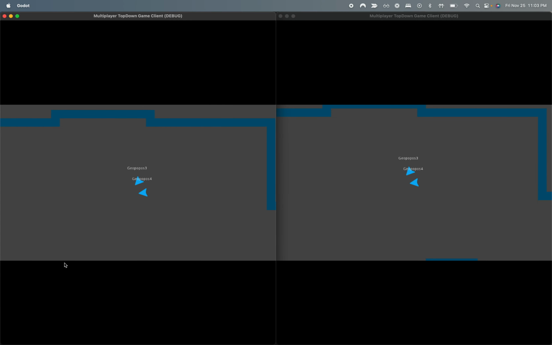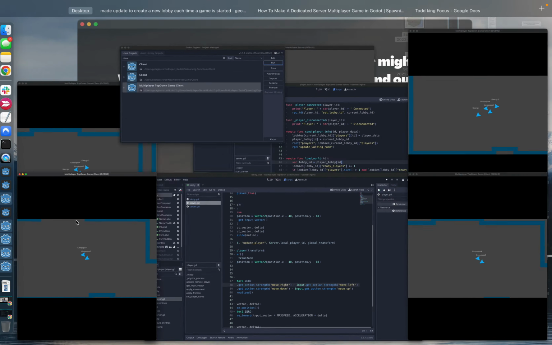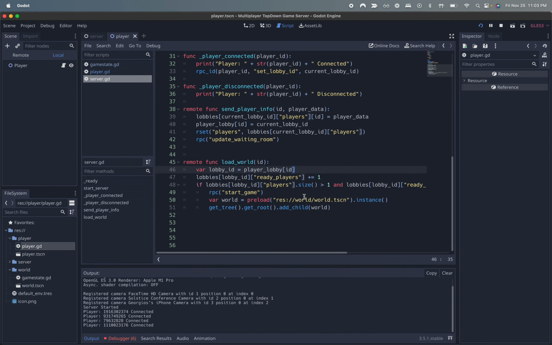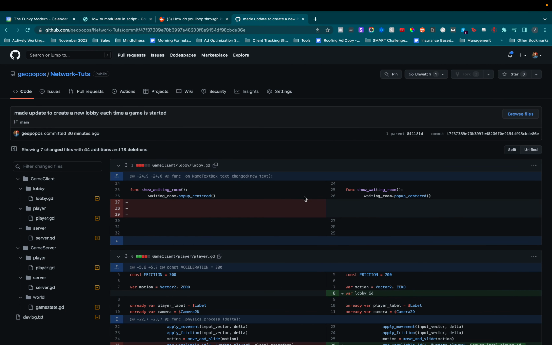Oh no. So they're all on their own. You can see GeoPopos3 and GeoPopos4 are in their own rooms. No, but it's still showing that here. Okay, so we're just missing one update. Let's figure out what it is.